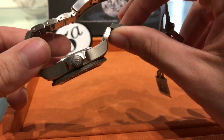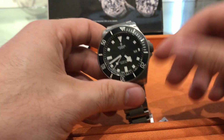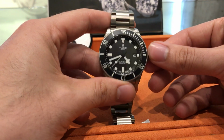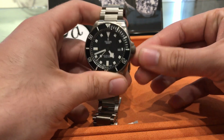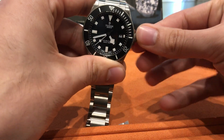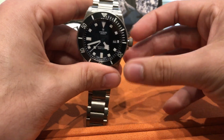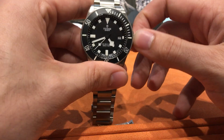You'll see the Tudor Shield logo right here on the crown. And a real quick tidbit is that all of this is made in titanium. So it's lighter weight than your normal steel Submariner from Rolex, but it's more corrosion resistant. So right here, I'm going to get this crown moving, and it feels like I'm trying to adjust a tough tool. Everything about this just feels manly, feels very toolish, and I would know because I'm a huge tool.